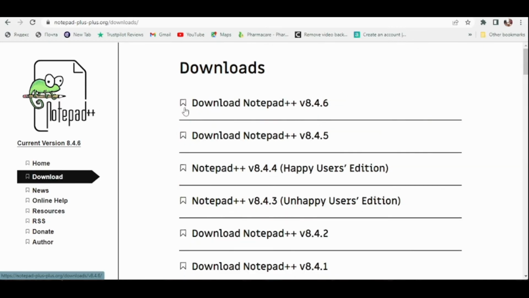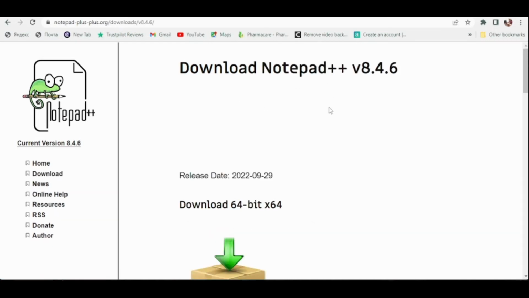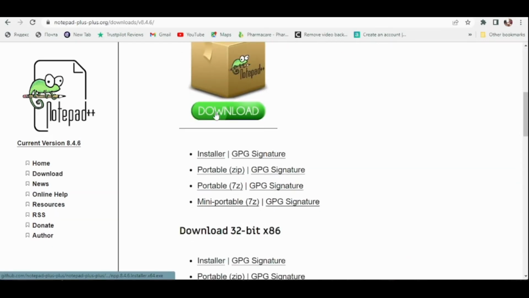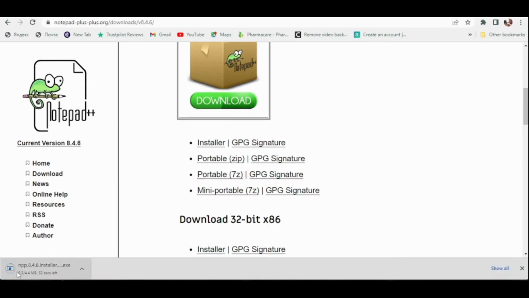When I click on the download button, it loads for you and then opens the download versions. Then just come to where we have download Notepad++ version 8.4.6, or any version that you are okay with. But I prefer using version 8.4.6. I love using that one. So just click on it. When you click on it, it opens, and then you scroll down and click on download. You wait for a while, and the download will begin. You can see the download started beginning.